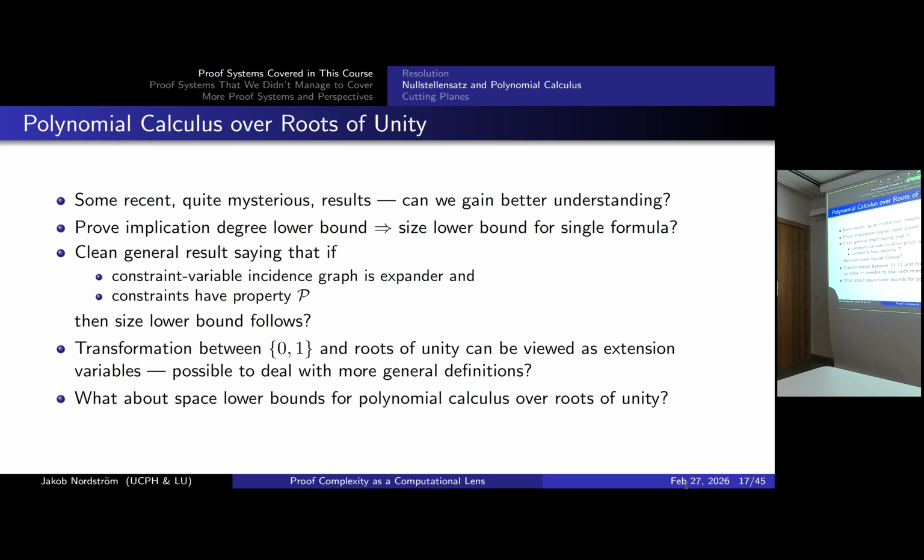For some formulas like pigeonhole principle, we do have lower bounds. We also have lower bounds for formulas where you lift with the right type of gadgets, but they are, as you saw, kind of technically a bit confusing and intriguing and weird in different ways. In particular, one thing is that in order for these proofs to work for pigeonhole principle, for instance, you need to consider the whole family. Like when we do resolution and standard polynomial calculus, we know that if I have a width or degree lower bound for a formula, then I get a size lower bound for that particular formula. And now I'm good to go.